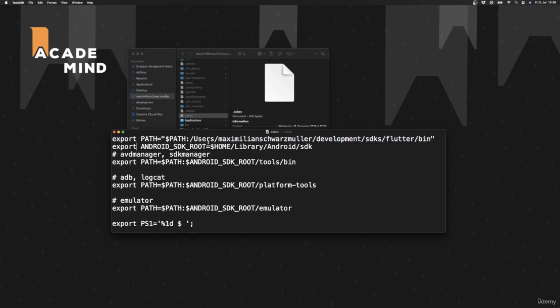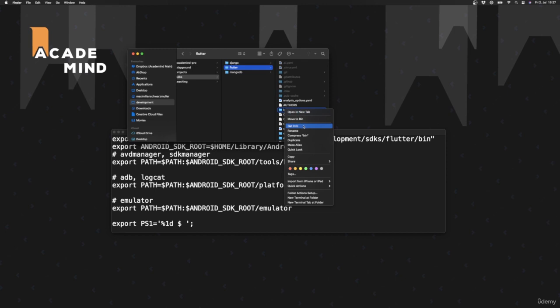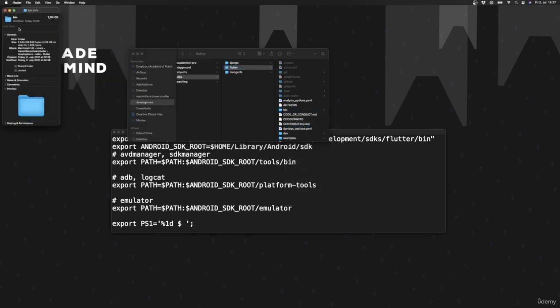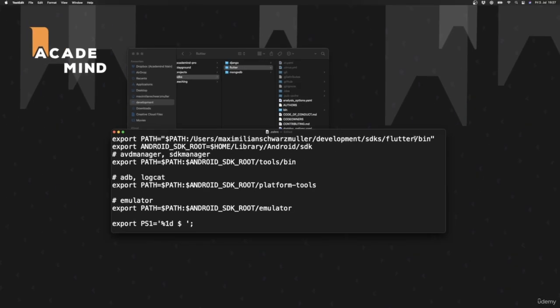Here I added it at the very top, and you just want to make sure that you in the end do add the path to the bin folder in that global Flutter folder you created before. You can easily get that path by going to that Flutter folder and then to that bin folder and right-clicking on that bin folder and click Get Info. Then you get this info window here, and you can copy this path here, including users and Flutter, and use this path here in front of bin. Just make sure that you add /bin at the end.